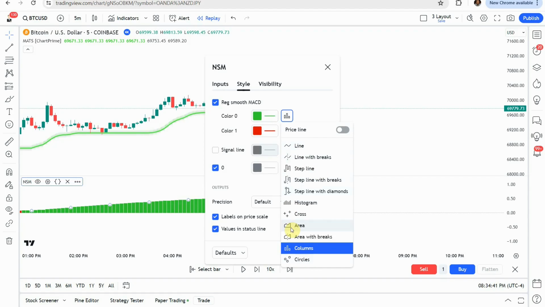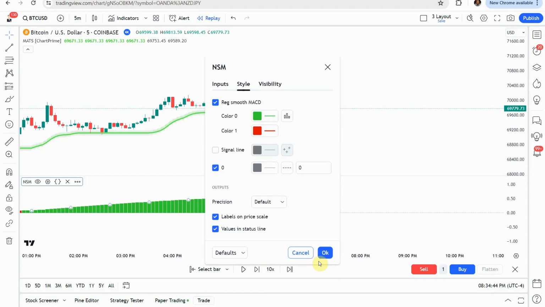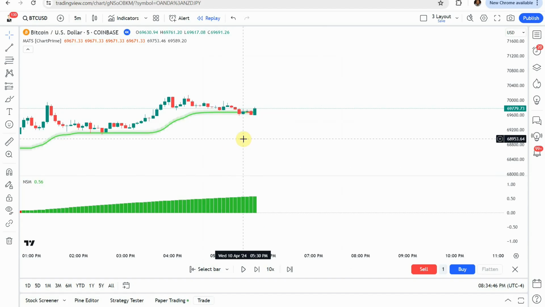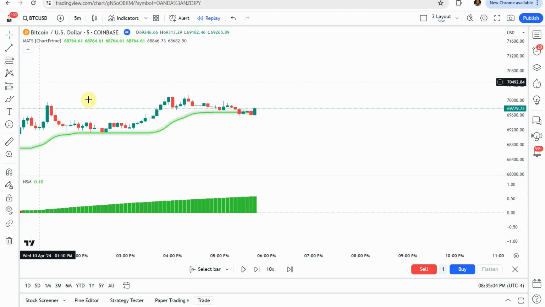Instead of, I believe it's area is what it has it set to. And so that will look a little bit closer to what I have now. And so what you will do again is look for that shift in the coloration of the line. And then the columns down here need to confirm that they are also green when you get that shift.